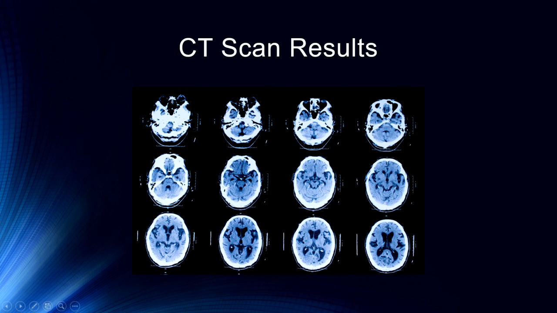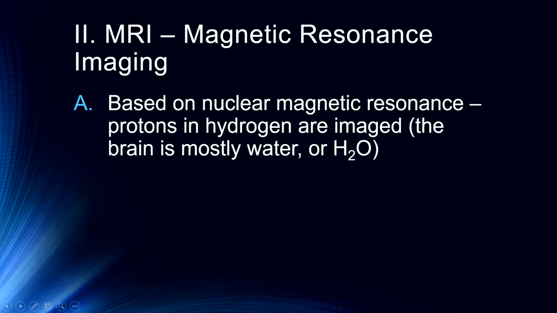And so X-rays can show us some structures, and the level of detail has certainly gotten better over time because the detectors and the technology have gotten better. But for soft tissues, like the brain, magnetic resonance is much better. And again, it's based on nuclear magnetic resonance. What we're essentially looking at are protons in hydrogen, that's what we're after trying to see. Remember, we are mostly made of water, particularly the brain.